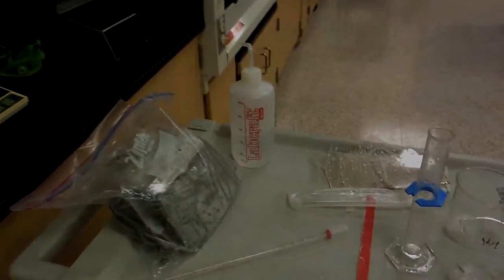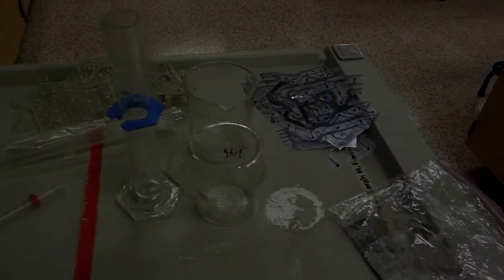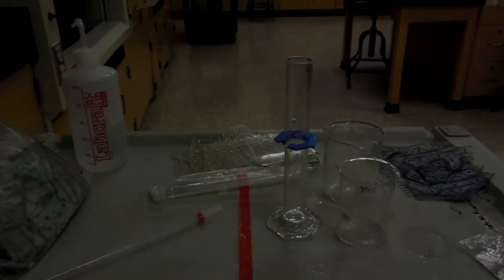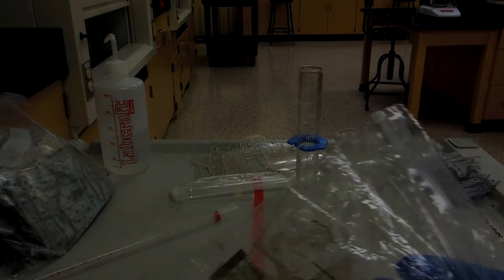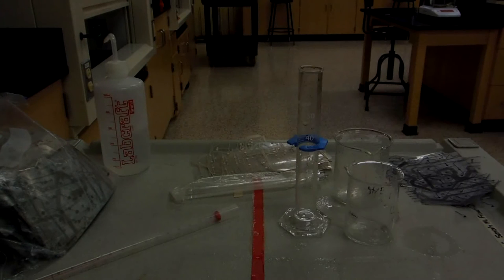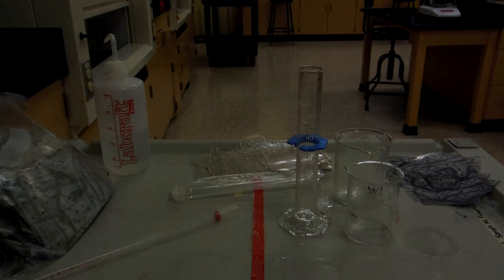On the cart I have the rest of the items that I need. On the very left, I have a bag of silver Mylar ready for processing, a wash bottle, a thermometer for a later step, some glass stirring rods, some various beakers, a graduated cylinder, and some processed silver Mylar. Notice how black the traces are. That's because I dissolved the silver in the nitric acid solution, and the black traces are residual carbon left on the sheets. Also, I just showed a bag of Mylar for later dissolving.